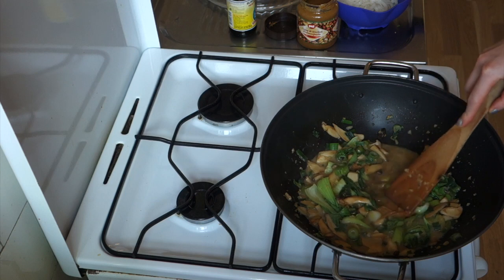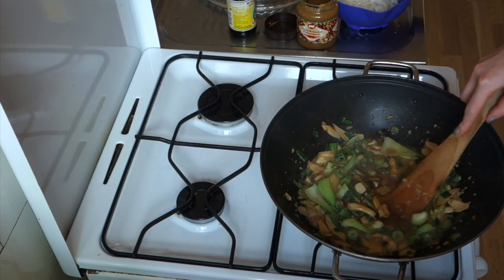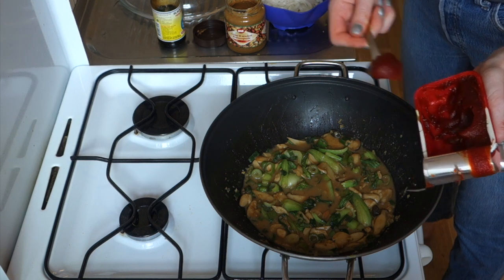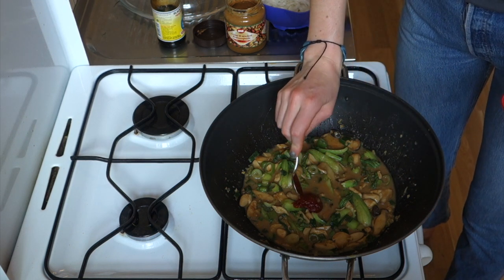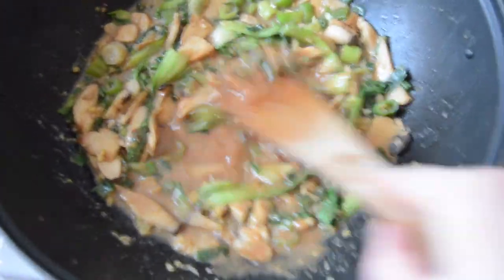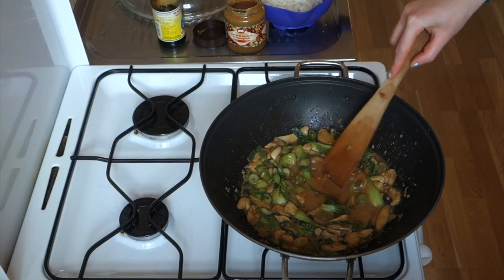Give this a nice stir. Now we're finally adding our chili paste. Mix, mix, mix. And now we're getting this beautiful red color.